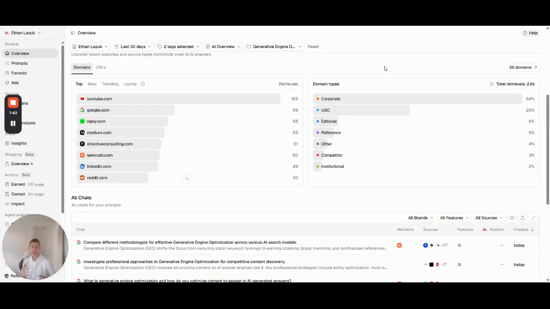Basically, based on the domain type, that determines what sort of actions I would take. For corporate sites, I might get inspired by their content, and that might be what I do with my own content. I might write content similar to what I see. So it'd be an owned content strategy. Or I could reach out potentially for partnerships. If these corporate sites aren't direct competitors of mine, I could reach out and potentially do a guest post, or try and contribute maybe a video or do a podcast or something.